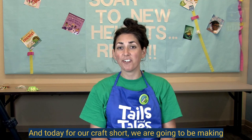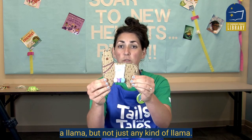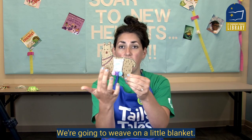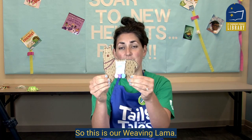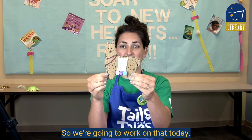Today, for our craft short, we are going to be making a llama, but not just any kind of llama. We're going to weave on a little blanket. So this is our weaving llama, and I added some pom-pom balls here, too. So we're going to work on that today.